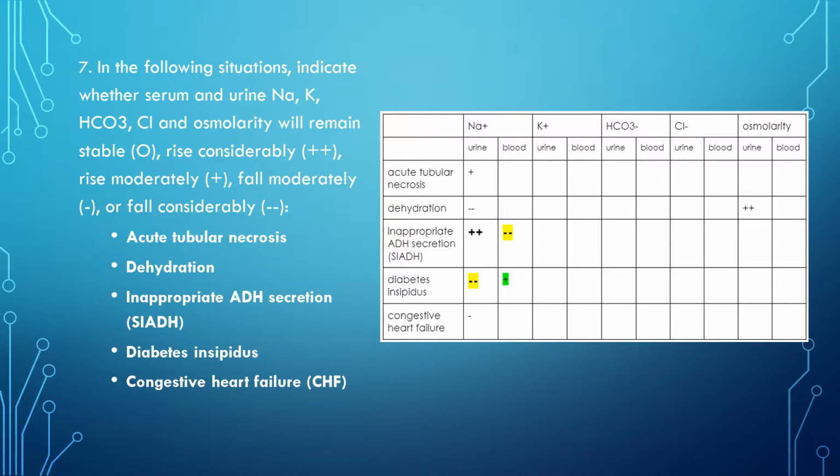For congestive heart failure, this is a relatively fluid overloaded state caused by blood not being pumped through the heart. However, the fluid overload is before the heart, and downstream from the heart, the body is relatively dehydrated, so the kidney compensates by retaining sodium and water, creating a vicious cycle.